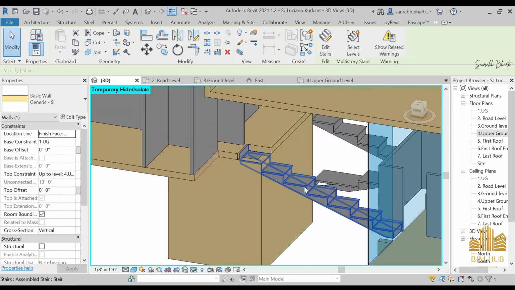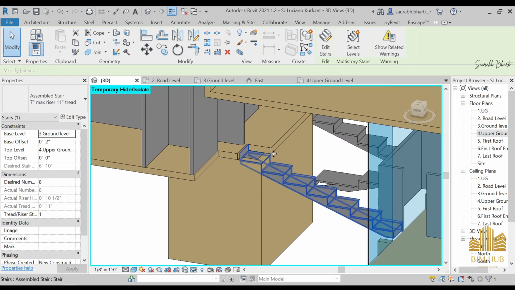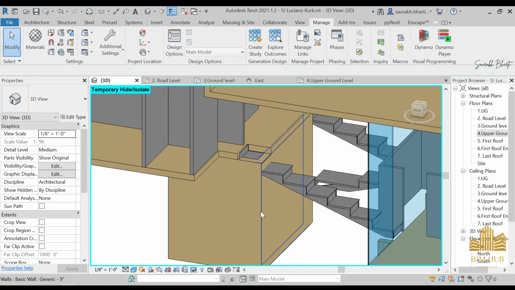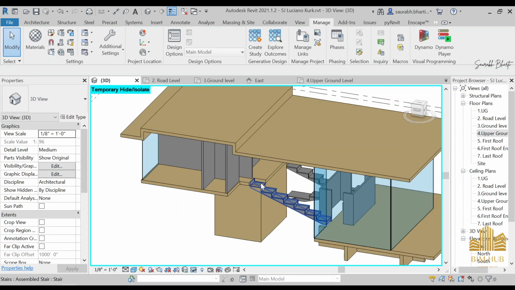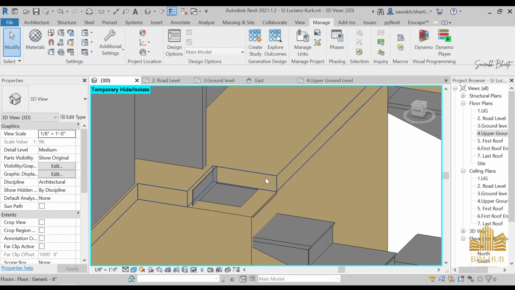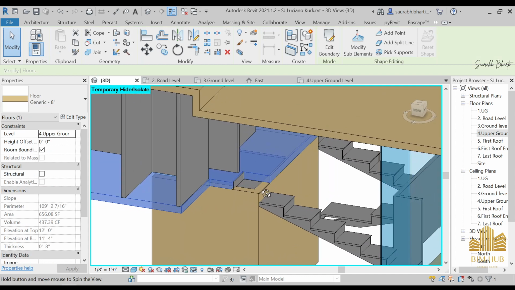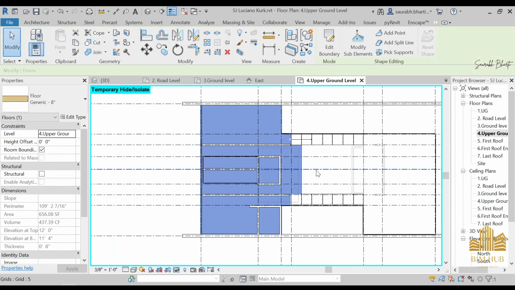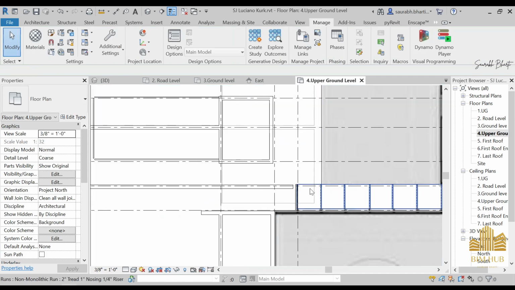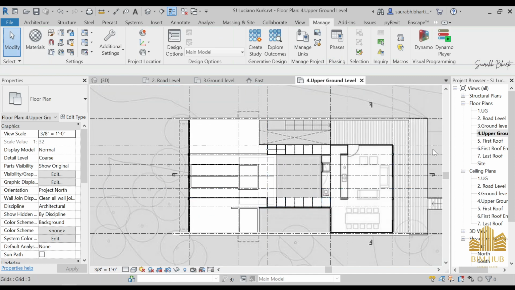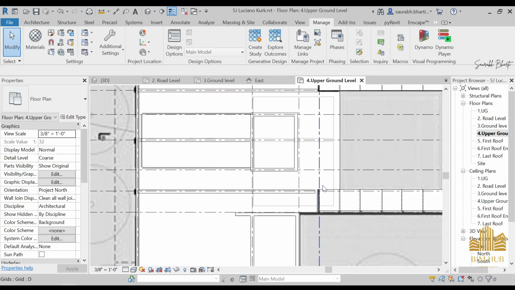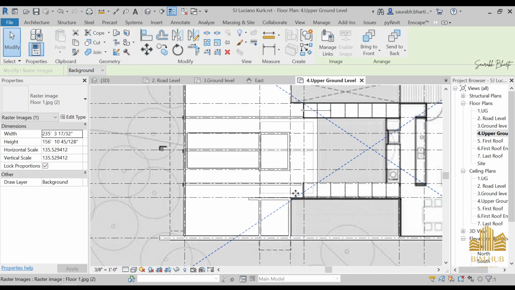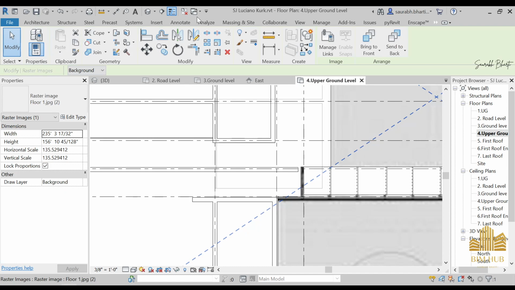Either you can reduce the size of this stair, that we cannot do right now, or we can just manipulate our drawing a little bit. So we have both the options. Let me see the drawing first. Okay. So if I go with the drawing, we have, let me see, our flow till this point.